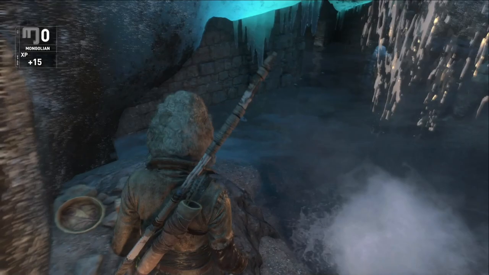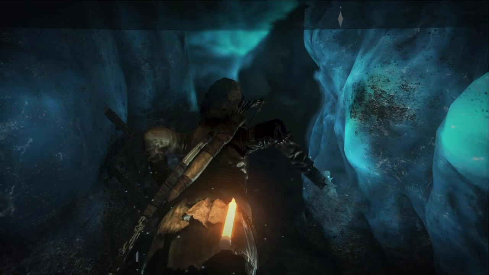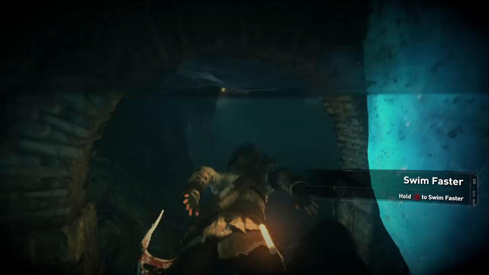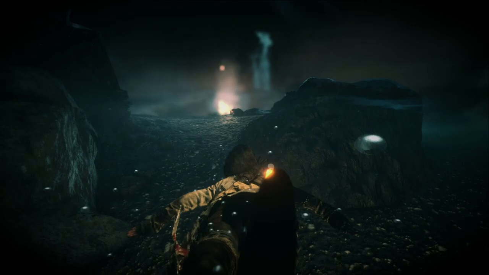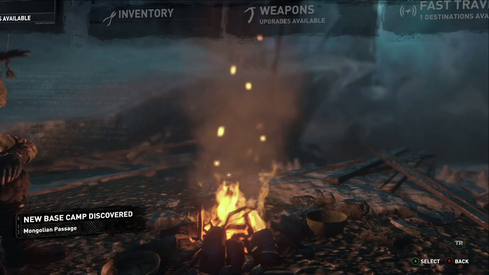Okay. Hold LT to dive. Okay. LT to resurface. Got it. Oh, B to swim faster. Yeah, because she's going to freeze. Oh, a camp. Perfect.